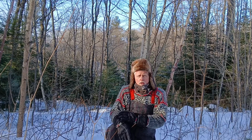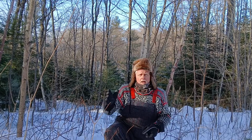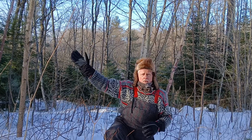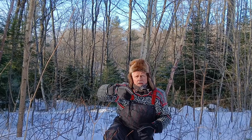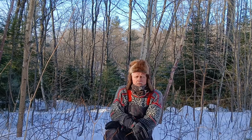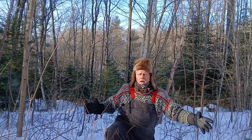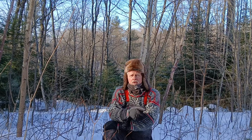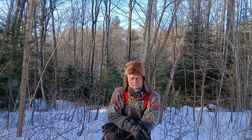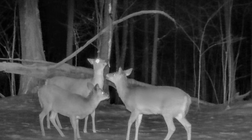What would you do? I figured, I'm not touching their bedding. I'm coming right up here on top where they come up and go off into the big areas to feed. I put a licking branch right on this old grassy lane of some sort. But they were using that little trail there to come up out of that area. I put that in January. You're seeing these pictures. January, last year, look at what I have already. They hit that. And then it continued on through the summer into the fall.